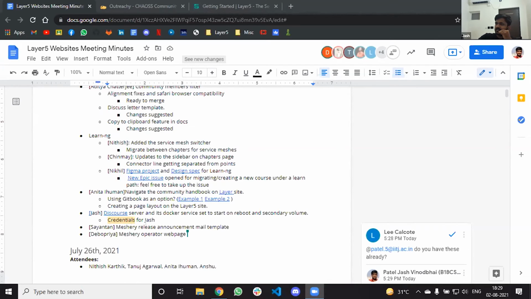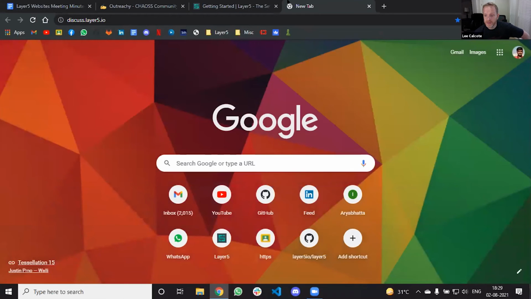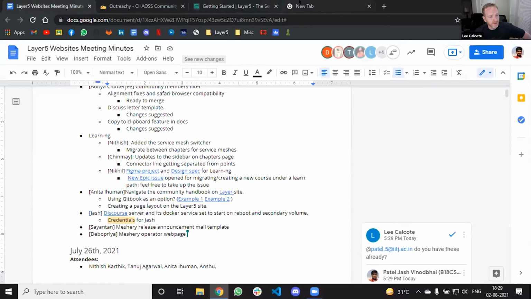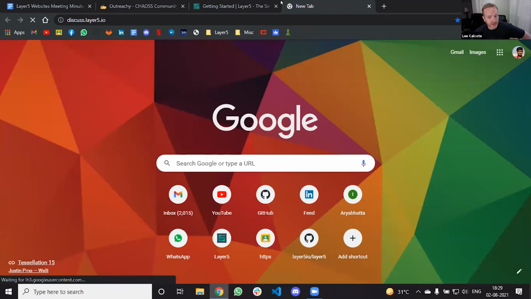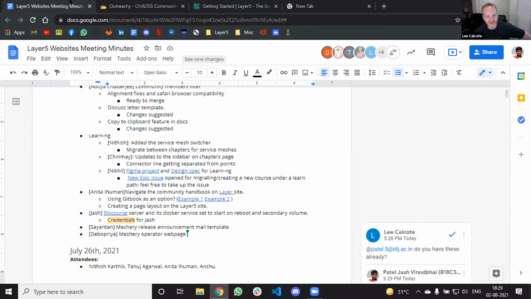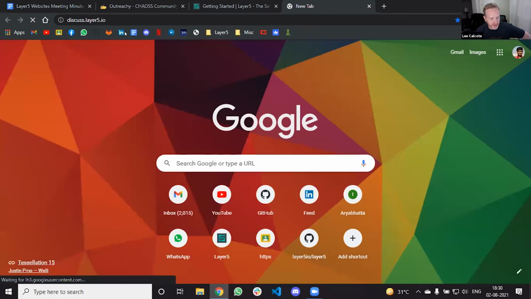I think this is not a topic in itself. It's just that you'll provide me with the credentials and we'll look into this, or is there anything to discuss about it? Yeah, not really. Just to mention it briefly for everyone else, and since Rudraksh is on the phone as well, this is good. The Discuss forum, discuss.layer5.io, which by the way Anita has been a great champion of people using, has been unavailable briefly twice, and that is unnerving. And it's been the same reason both times.